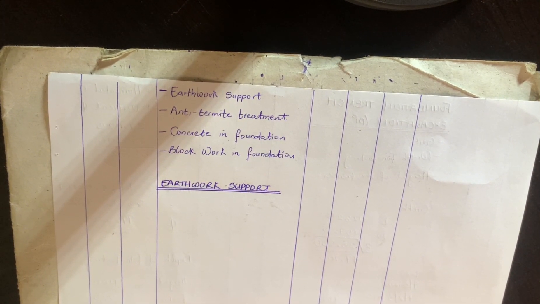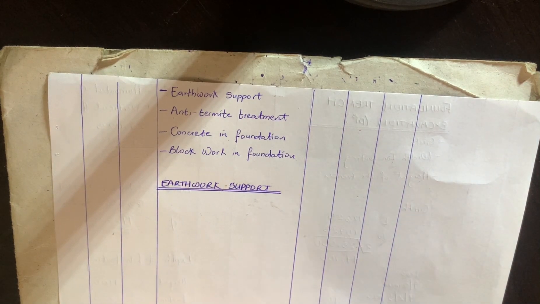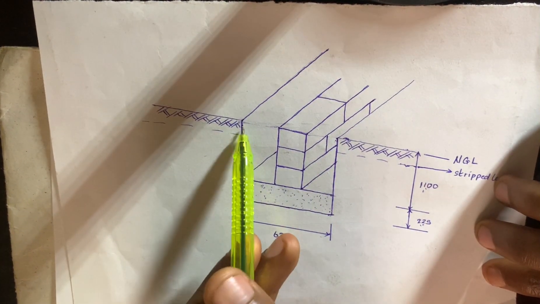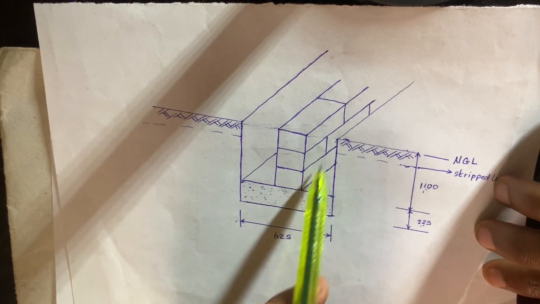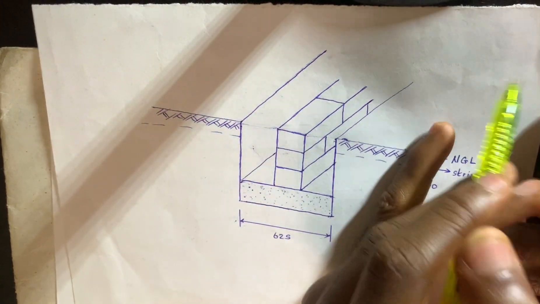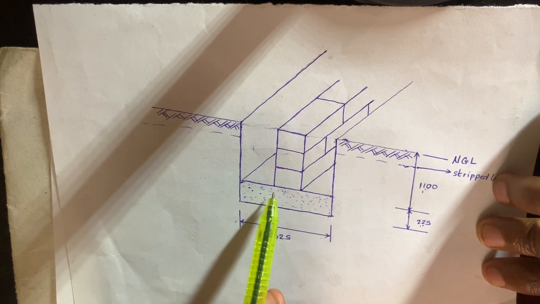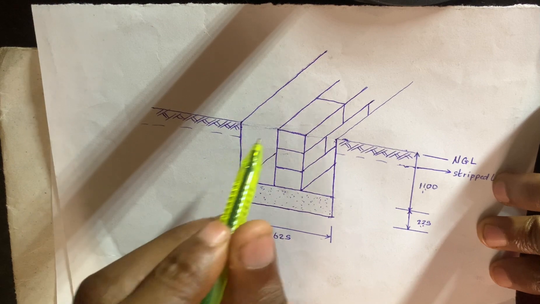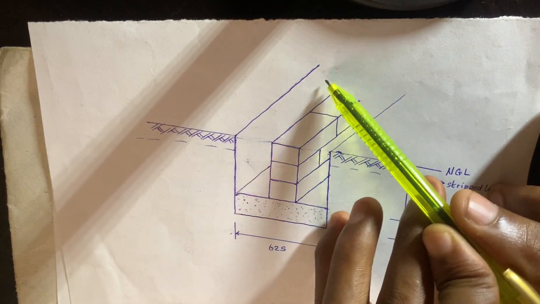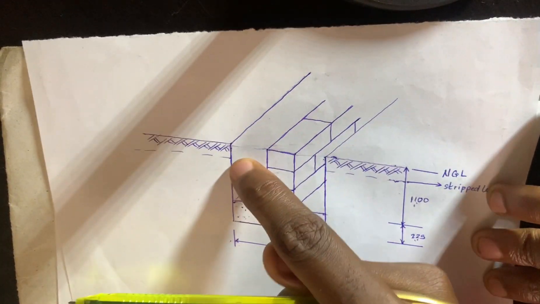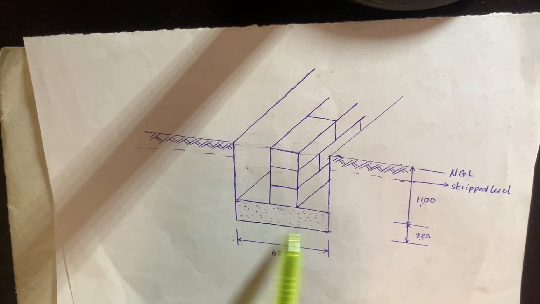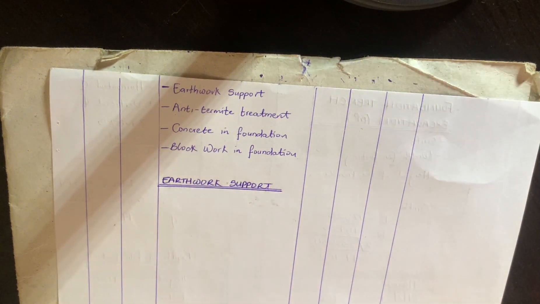There are times on site where after we finish digging our trench, the sides of the trench — as shown in this diagram — will begin to fall back inside the trench. We don't want that. We want the soil to remain so that workers can place the foundation footing. So there is what we call shoring, made of either wood or metal, placed on the edges of the excavation on both sides to prevent the soil from falling back into the trench.